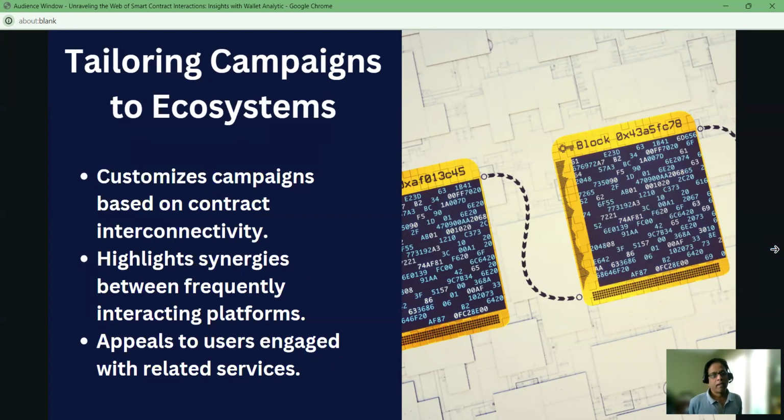Tailoring the marketing campaign is a very critical aspect of your day-to-day marketing initiatives. Once you understand which smart contract your customers are coming in from, and if they are changing their strategy and moving to a different smart contract application, you can identify that information and change your marketing campaign on a regular basis to attract more customers, so that they can come back to your blockchain application and start buying the NFT tokens.